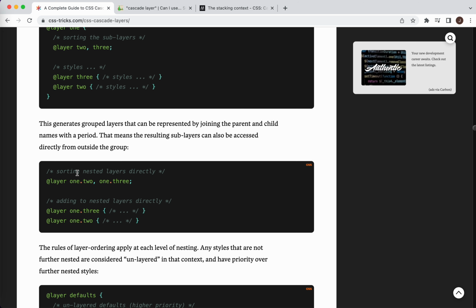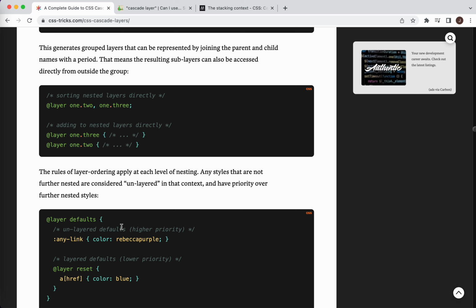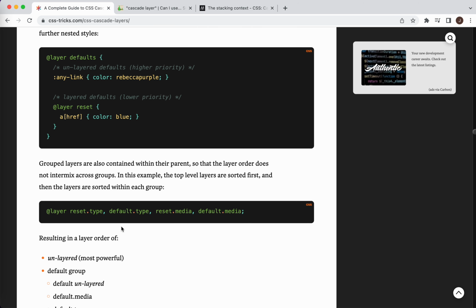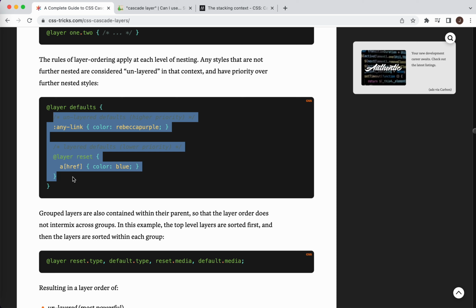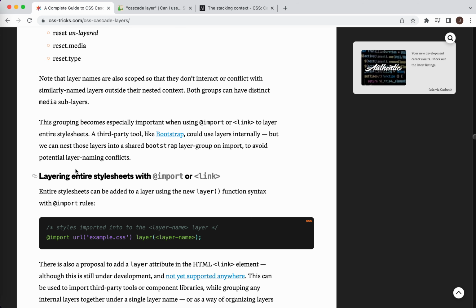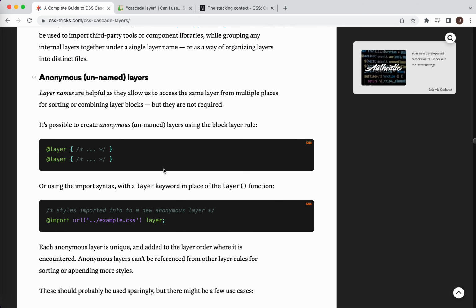We can use the dot to access the sublayer. Inside of the layer block, it still follows the same rule. Here a style is not in any layer, so it will take higher priority than this one. And we can also import into a layer, which is pretty cool.